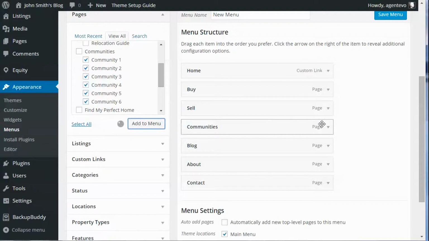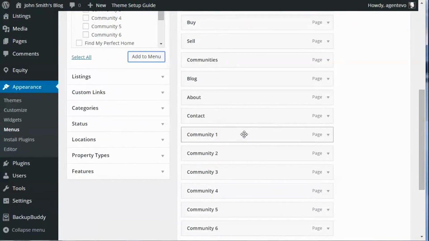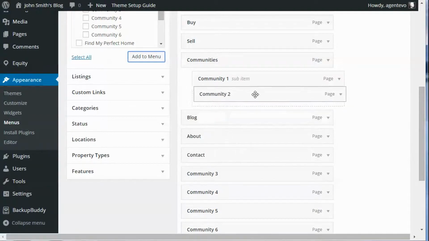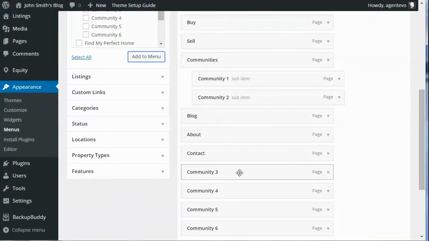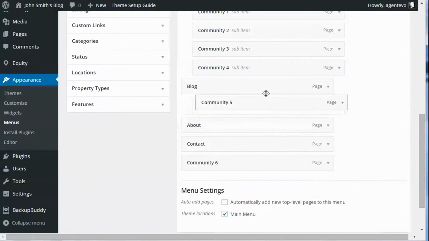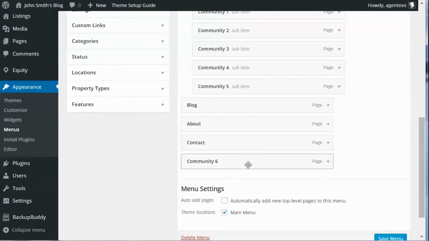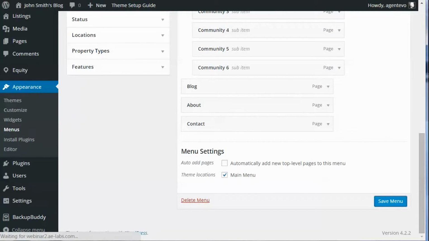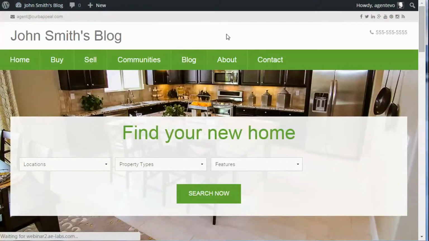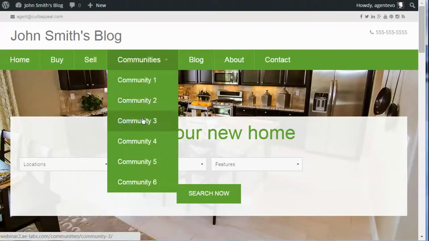Now let's add those, and drag them up under communities and slightly to the right so they're part of the drop down under communities. Now let's save that menu again, and let's refresh. Okay, and you'll see there are our communities.